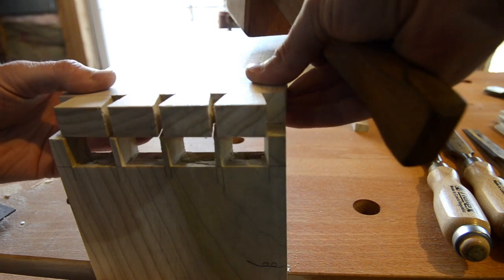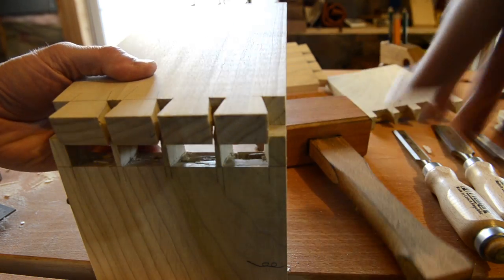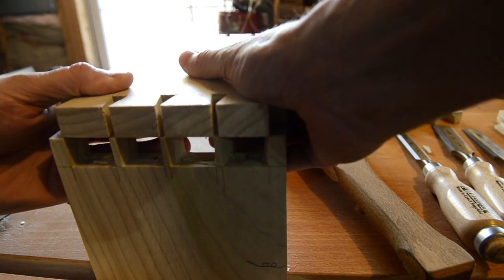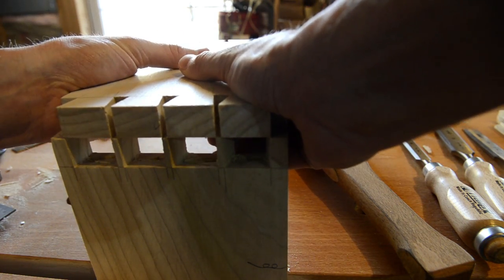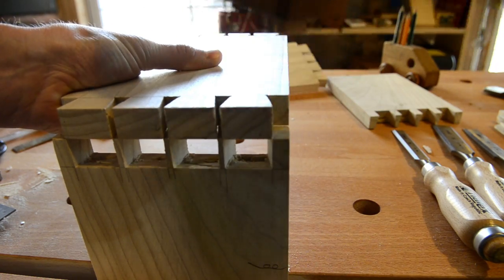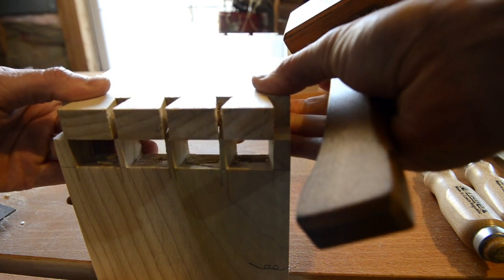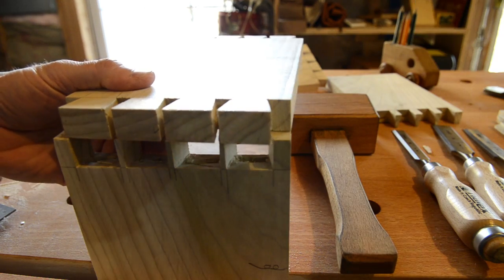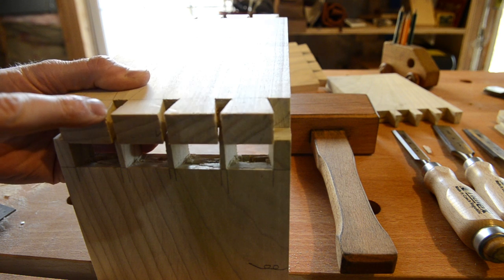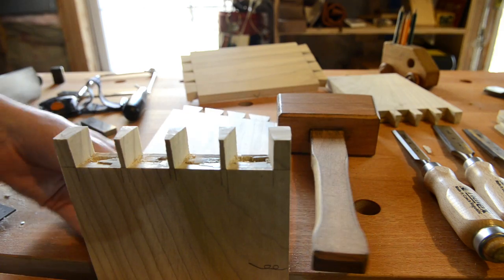It's only happened to me a couple times where it fit in perfectly the first time. So what you want to do is take this and try to get it to go on. You can take the hammer a little bit and tap it, but likely it's not going to even go on. So this will help you by looking down through here. You can see which pieces are really tight in there, and you go through and mark them with a little pencil. I'll show you how I do that.